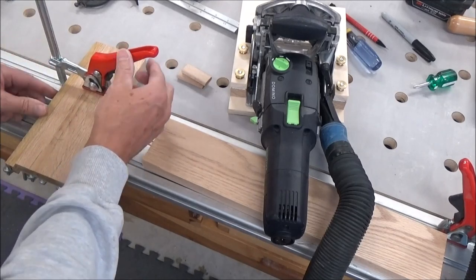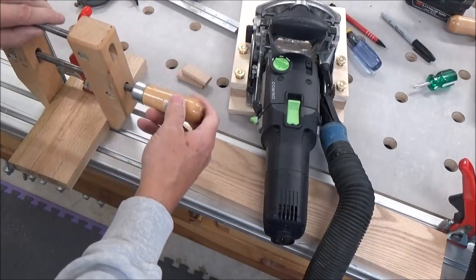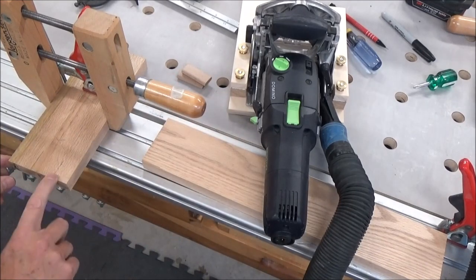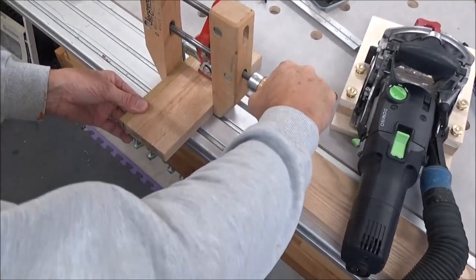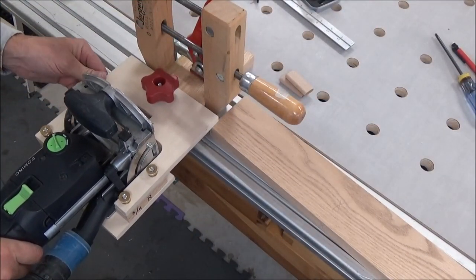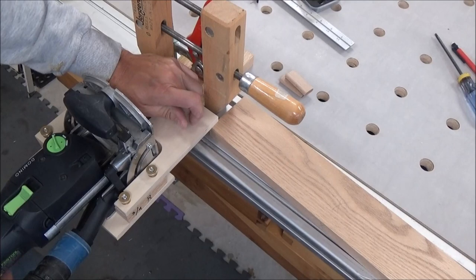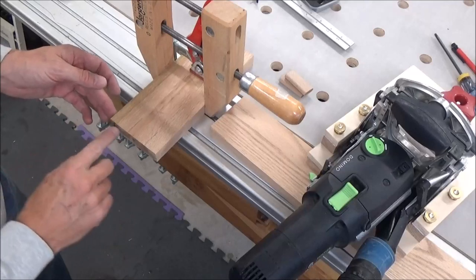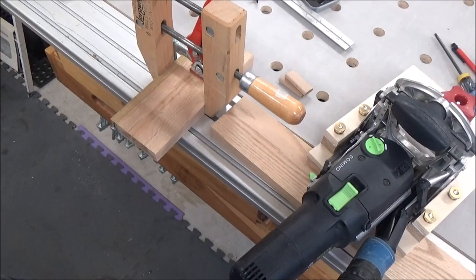I'll clamp my piece here. Clamp the shim, making sure that it's back behind this face, like that. Then when I bring this in, that pin will register up almost right on my line. Then when I get ready to do the other side, I'll simply reverse it, making sure the X is out and to the edge. So let's give this a go and see how she works.